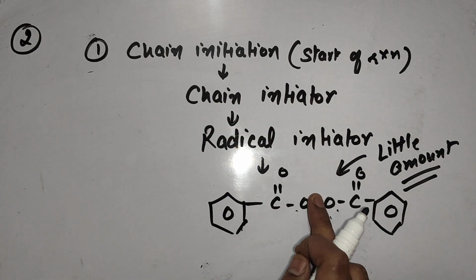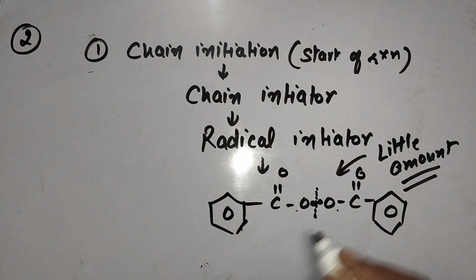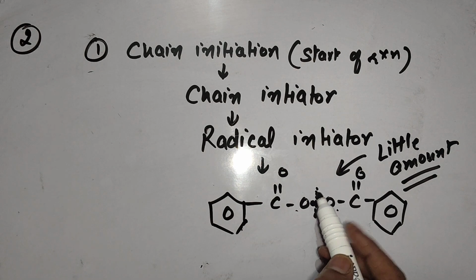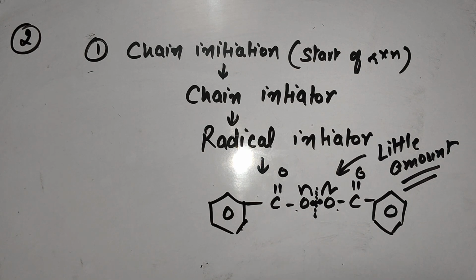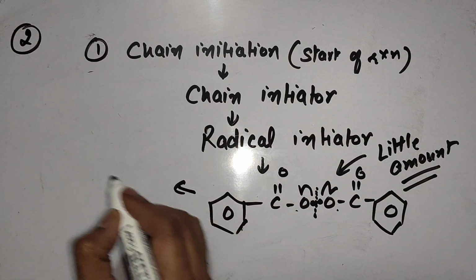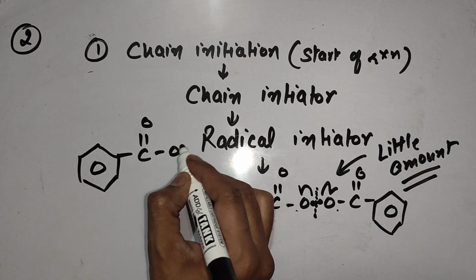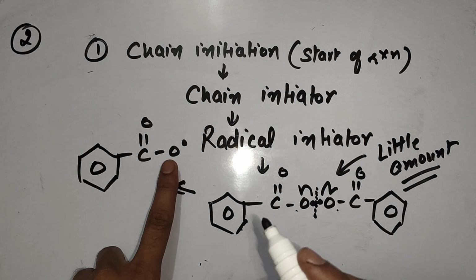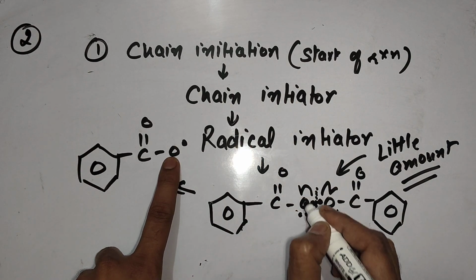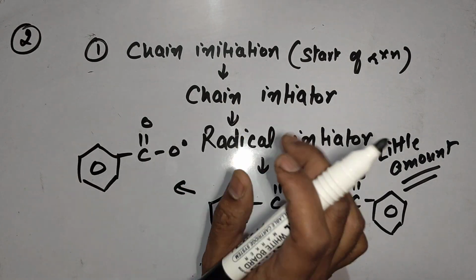How? By creating initial free radicals. It always breaks from here. Oxygen is connected with 2 electrons, sharing of electrons, a covalent bond. So when the bond breaks, 1 electron goes with this oxygen, 1 electron with this oxygen. I am writing this part. The second part will have the same phenomenon. This will generate an oxygen free radical. The unpaired, unused electron is this one. 2 pairs are already there. I am not drawing them, please draw them by yourself.